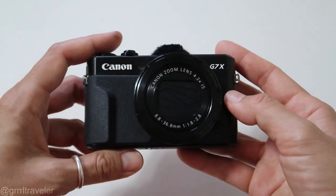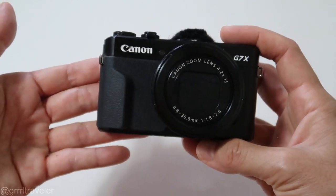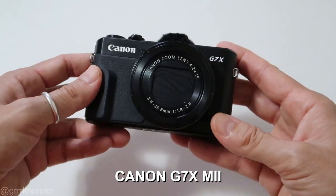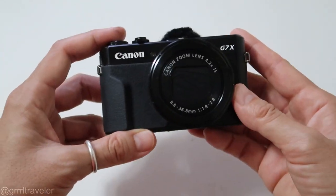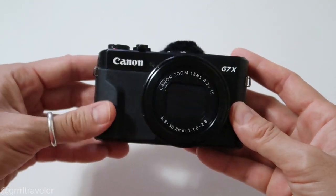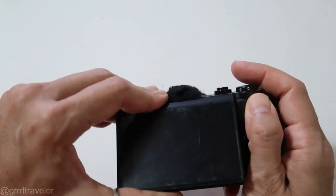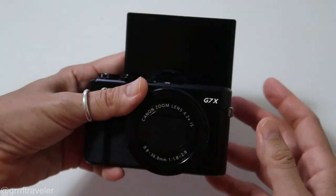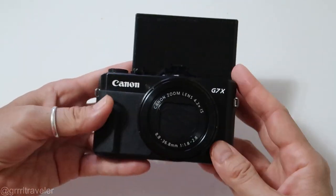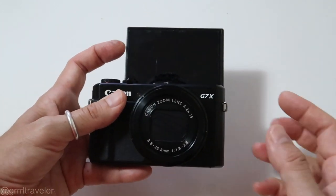The other camera I take along with me — which is my workhorse ironically — is this point-and-shoot Canon G7X Mark II. In terms of Sony equivalents you'd probably look at the Sony ZV1 or the 100 series. This is the best travel vlogging camera and yes, I've used this for years. You'll see a lot of YouTubers using this as well. It's got a flip-out screen, which is very handy. I actually have two of these — one goes down in the field, this is the other one, so I take both of them with me.